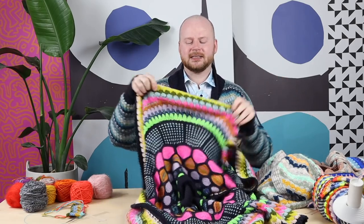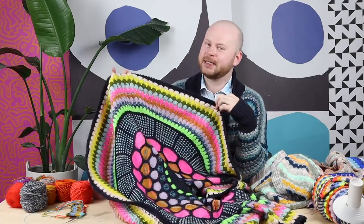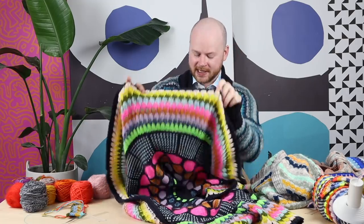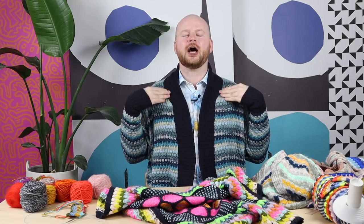If you're still watching, I need to show you some samples. I love show and tell and I have a lot of bubble designs because when I get addicted to something, I put it in everything. The Slipstravaganza blanket is DK weight and has a lot of bubbles in one of the sections. I'm wearing the new bubble cardigan — a fingering weight cardigan all in bubble stitch with a non-bubble border.